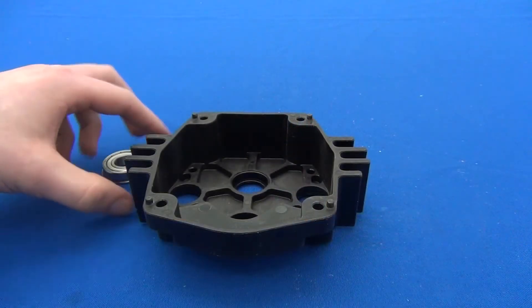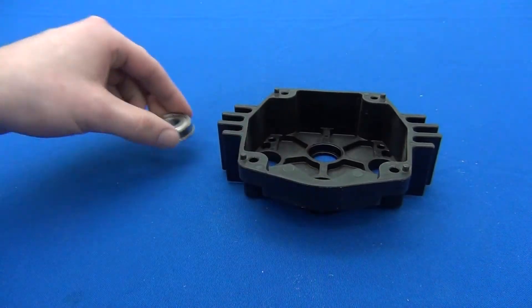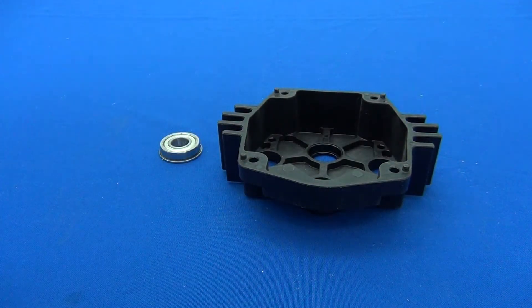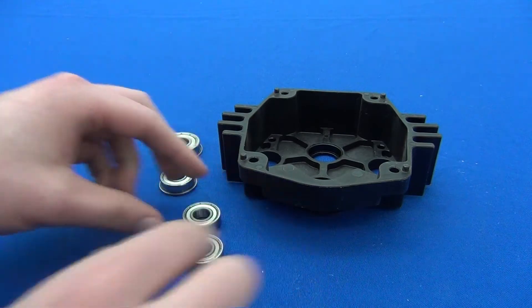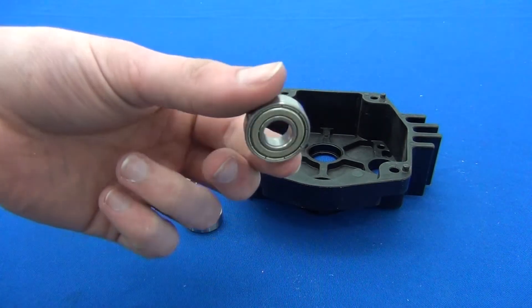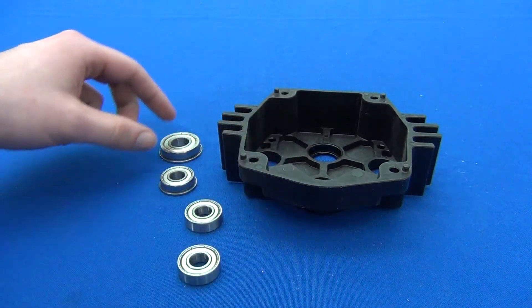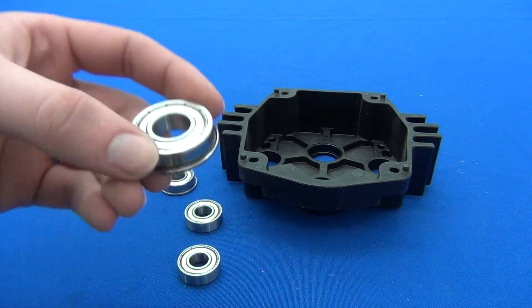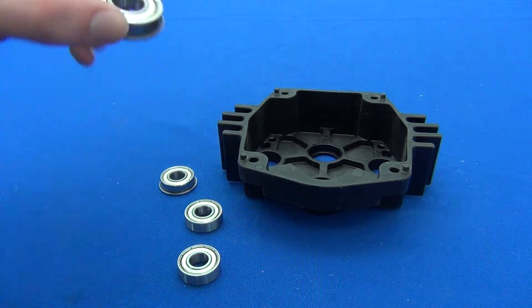Let's start assembly with the housing and bearings. You will notice that these bearings, you cannot see the balls inside. That means these bearings are shielded. Two of these bearings do not have a lip on them, and the other two do. That little lip is called a flange. Right now we need the unflanged bearings.